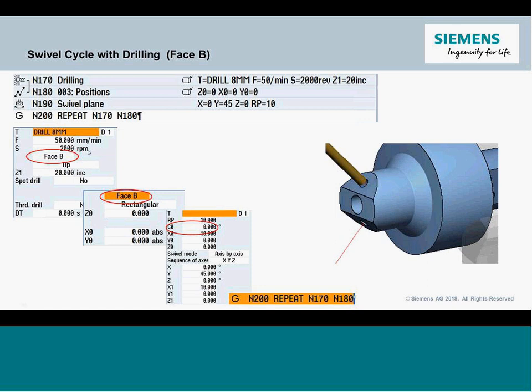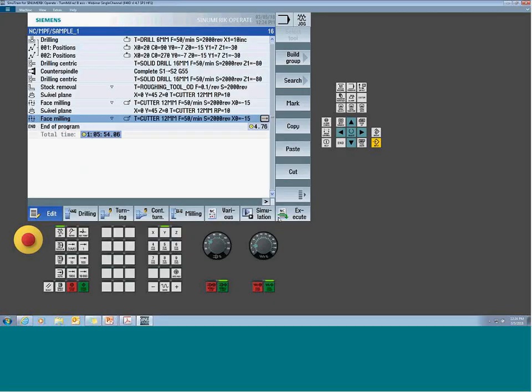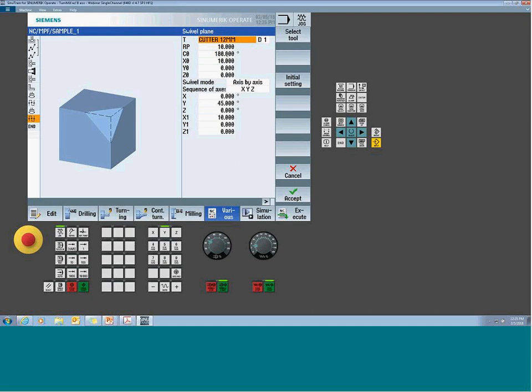Come in, we're going to drill a hole. We're going to choose our location. We'll do next hole, and here I'm just going to show you a quick little way of doing some repeat commands when I have some repetitious functionality, instead of having a whole bunch of copy and paste. So on mill, I need to do a new plane. So I'm going to go back to my swivel plane.